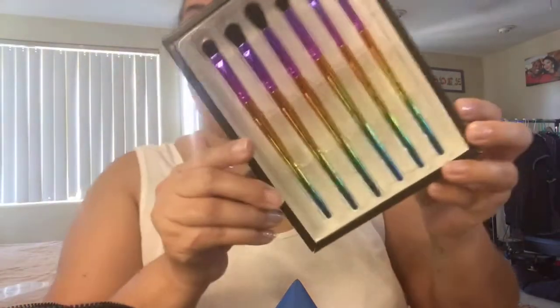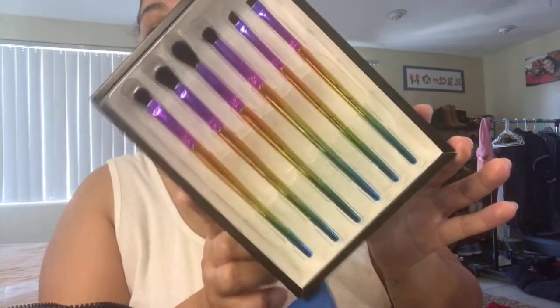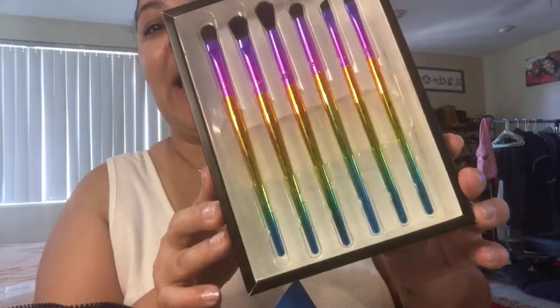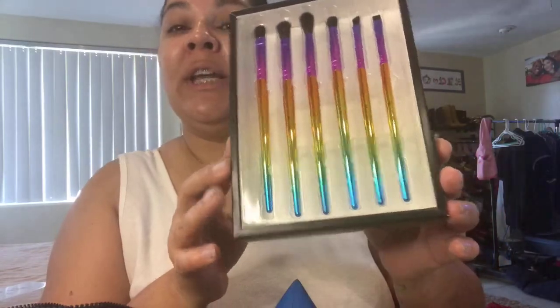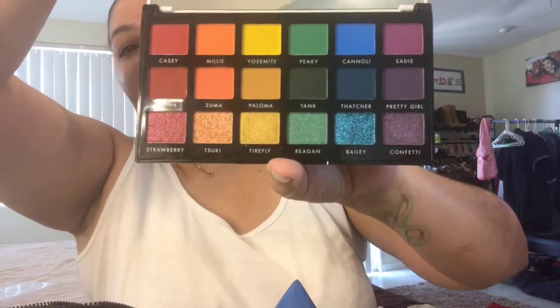Okay, so today I am going to be trying out the Jkissa brushes. Now there are 6 brushes and these retail for $25 when I got them, and they have this beautiful metallic rainbow feel to it, and it's so cool and sleek, just like the palette. The palette has all kinds of rainbows and stuff in it too. Of course the colors are pretty dope, and this is the palette I'm gonna be using. So let's go ahead and get into it. I'm gonna get these brows started.